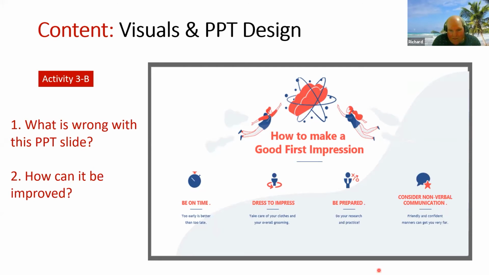Definitely what Kathy said, the font down the bottom there is definitely too small, and down here, too early is better than too late, and take care of your clothes and your overall grooming. Very small, too small. But anything else? I feel that the pattern is a little out of line with the theme. What do you mean by pattern? Sherman, you have to explain yourself. Come on, pattern. What do you mean by that?